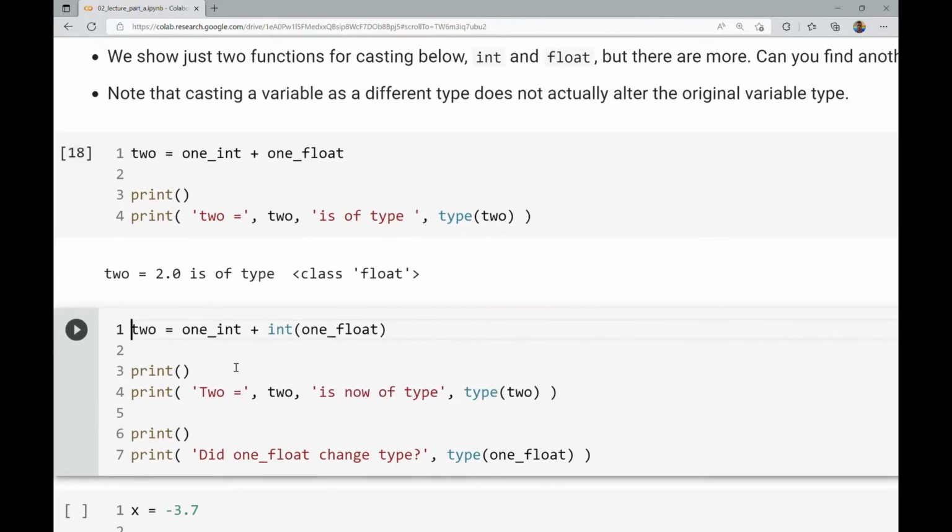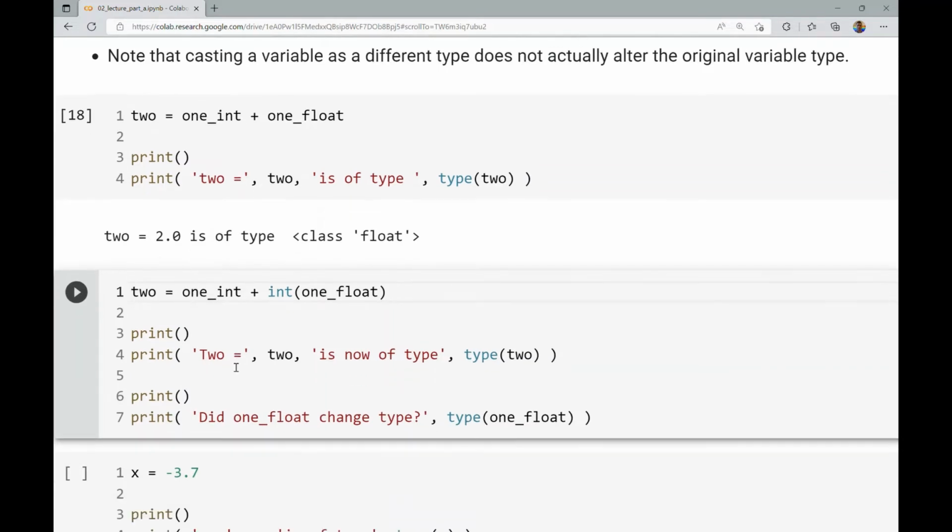But if you wanted the output of that to be an integer, for whatever reason, and there are certainly good reasons to have outputs involving floats be integers. If you maybe say, well, I know that the output is 2.0, but I need it to be 2 because maybe I'm specifying the number of integer times I loop through something based on that result. Well, then what you can do is you can use int as a function. So you take int, which is going to be your function. You have parentheses here. It's very important to have the parentheses, and you pass one float into the function int.